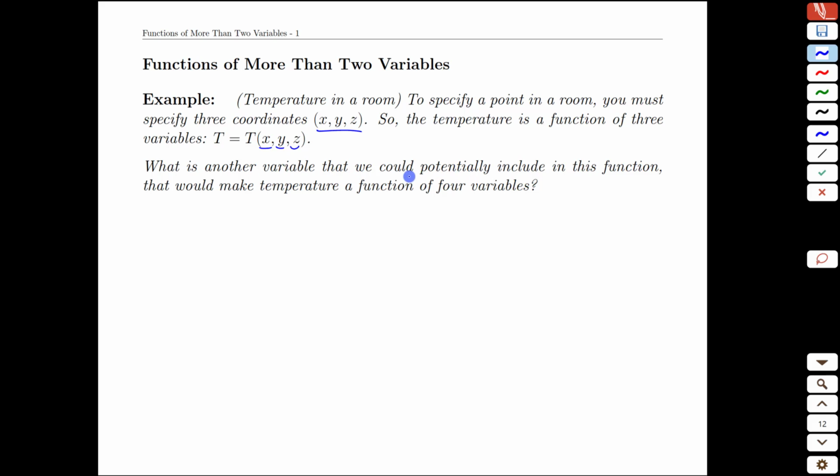Imagine some other variable that we could potentially include in this function that would make the temperature a function of four variables. Well, imagine your same room that you're in right now, and imagine adding time to it. Having the temperature be a function of x, y, and z location, and then t makes total sense. Imagine, say, near a light bulb, you'd specify a coordinate of the air near the light bulb with x, y, and z, but depending on whether the light bulb is on or off, i.e. what time it is, then that would also have an effect on what the temperature is. So it's very easy, even just looking around us, to find examples where we might need more than two variables, maybe as many as four, just to even get started.